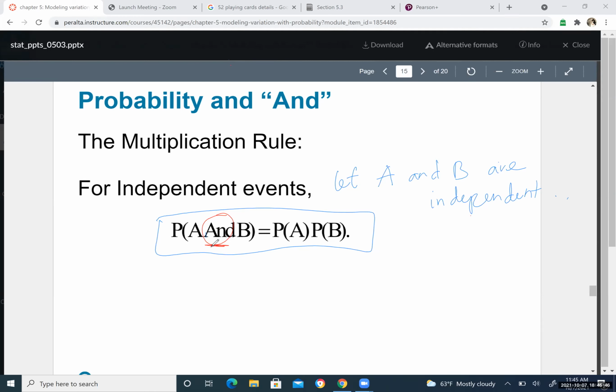This word 'and' will be different if event A and event B are associated, correct? You only take the joint part between these two and you're done. However, if they are independent, then you have to do the multiplication: probability of event A times probability of event B. Be careful, okay? If this is on the test, you have to do the test like this process to see it and combine. All right. Any other question?